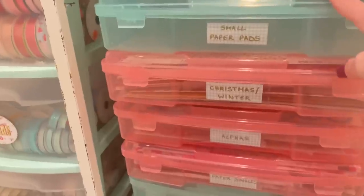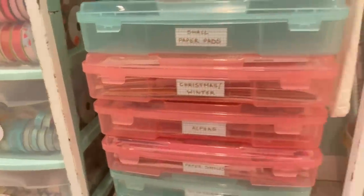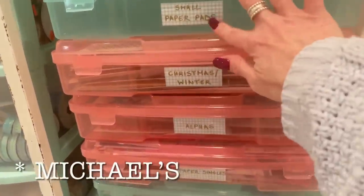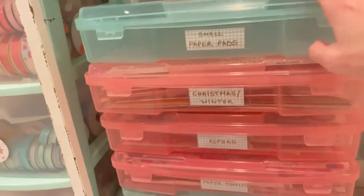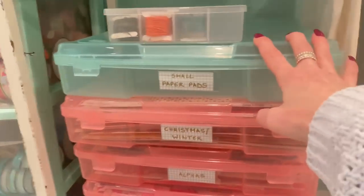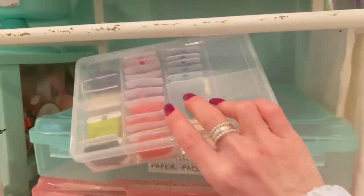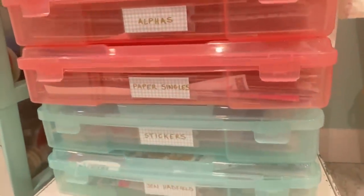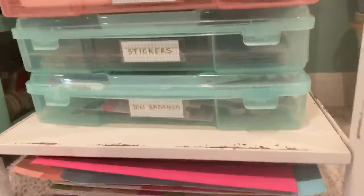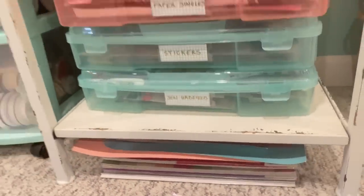cabinet, I have some of these storage bins from Walmart. This one, actually, I just took all my small paper pads out. You saw they're in that storage cabinet, and I have to do something else with this one, but it's always nice to have a spare. These are little threads from Hobby Lobby, and then here are just some different things in there. You can see what everything is labeled. And on the bottom, I have some random papers and glitter paper packs as well.